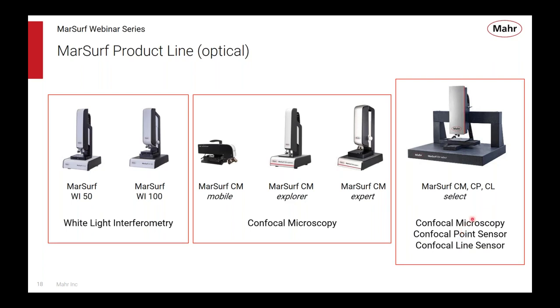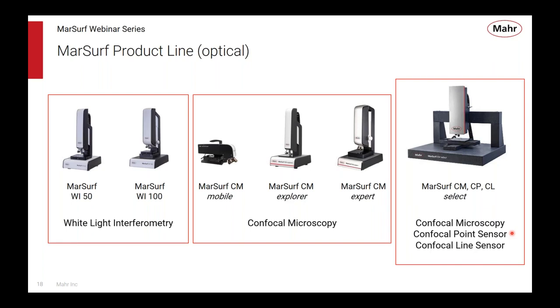So the confocal microscope, or the confocal microscopy kind of approach, is you take an image, and the image is an X, Y, and Z height image. It's one snapshot in time. You get a whole three-dimensional image, whereas the confocal point sensor works a lot more like the tactile systems. It is confocal, but it only measures one point at a time, and you move it across the surface like you move a diamond across the surface to scan over the surface. So it's kind of somewhere in between a tactile method and a confocal method.